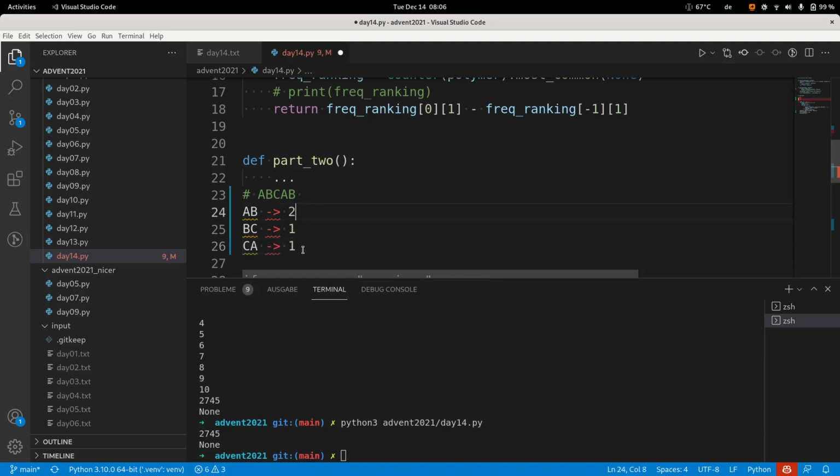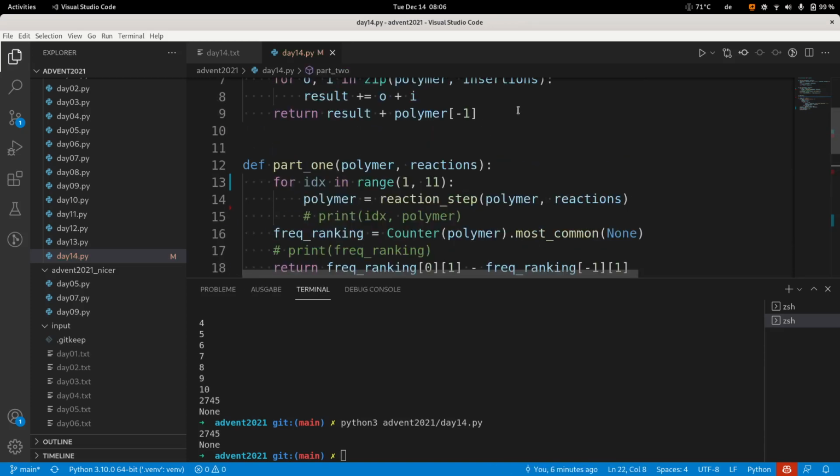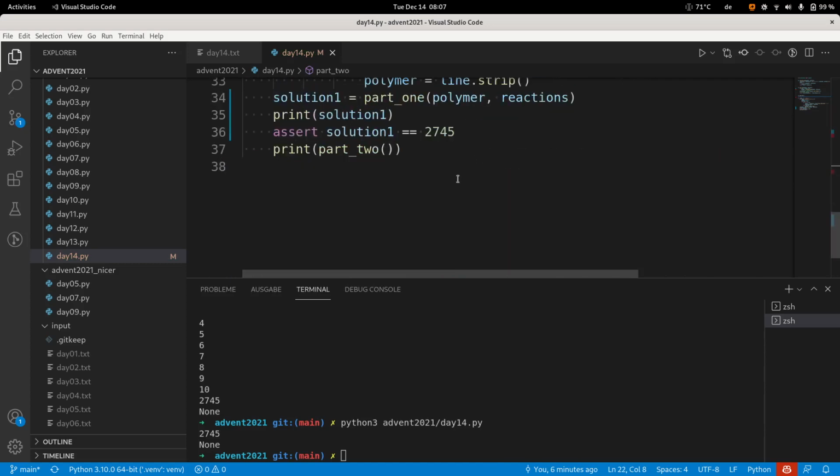So essentially we have a count, a dictionary that counts how many consecutive letters there are. Notice that we count AB, but then also BC, so every couple of consecutive letters. At this point, calculating the reactions means going to the dictionary, finding every possible reaction, and adding them back to the original dictionary. So, let's see how we represent the polymer now.